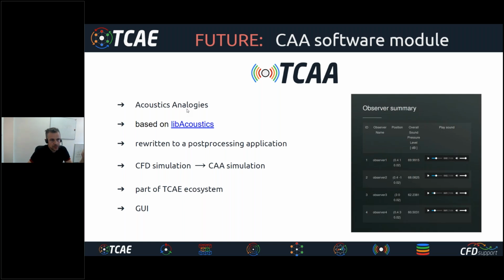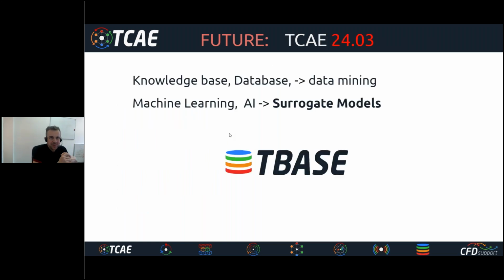So TCAE is definitely being developed further. And the third thing, and perhaps the biggest thing, is called T-Base, the new module where we will allow users to store all the simulation results in large databases, to mine the data, to use machine learning and artificial intelligence, and to create their own surrogate models to get results of simulation quality in seconds instead of hours or days. So it's really a big thing. We believe it's a big thing for the future, and it will very likely disrupt the simulation market, and we are bringing it hopefully early next year.